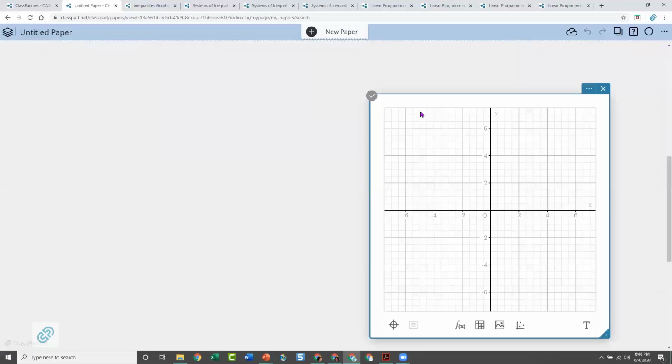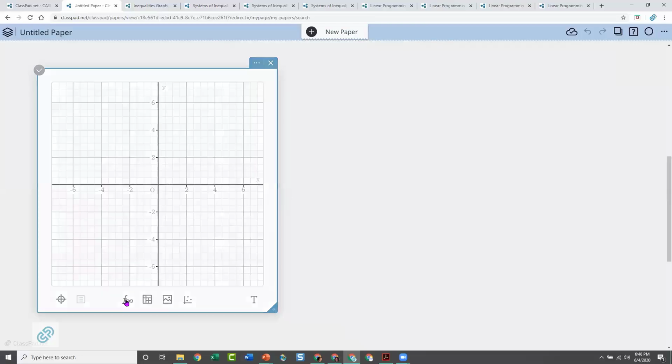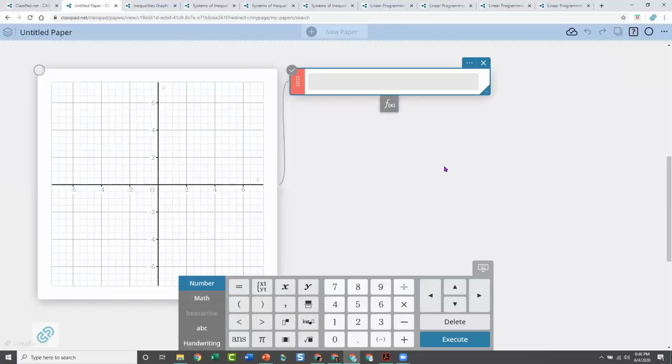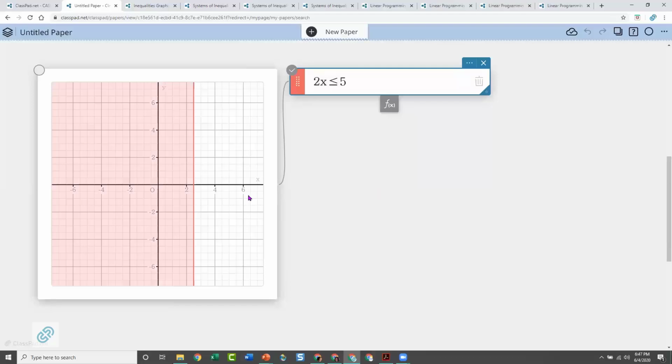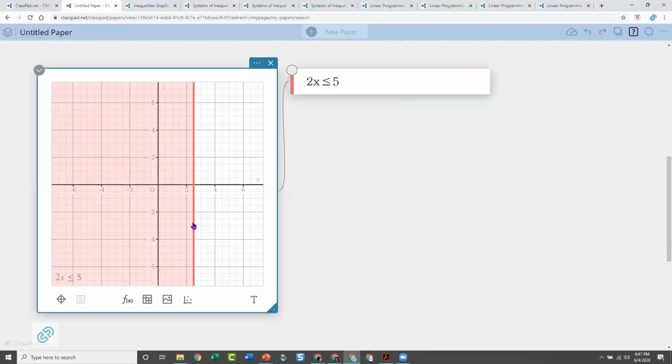So I'm going to pull up a graph again, and I want to show you a couple things that you can do. So let's just make up, let's use less than or equal to. So less than or equal to, a couple ways you can get it in there. In the template, here's your less than and your greater than symbols. But if you want the ones with the equal sign as well, you have to go into the math. So let's say I want less than or equal to 5. That's linear. So you'll notice it's not a dotted line anymore because the equal sign is included.